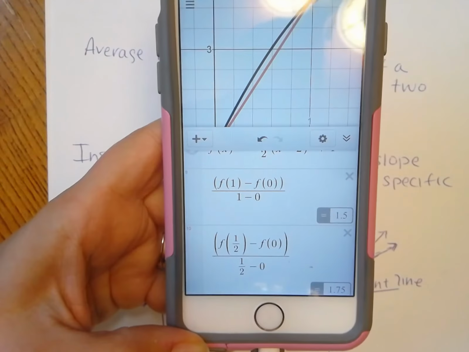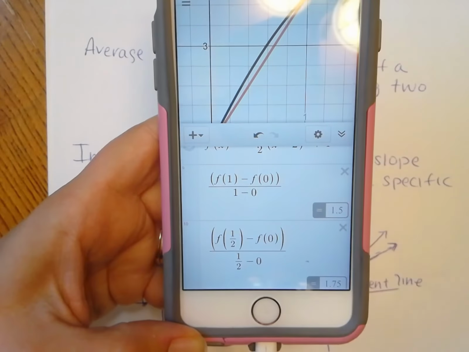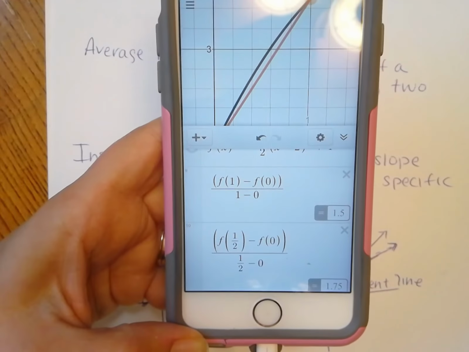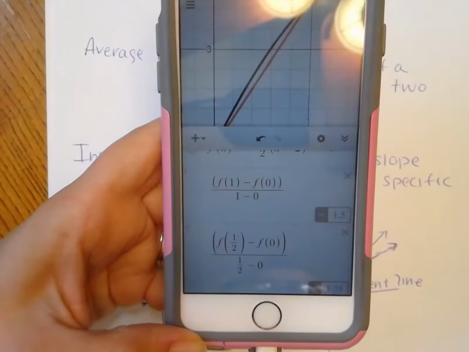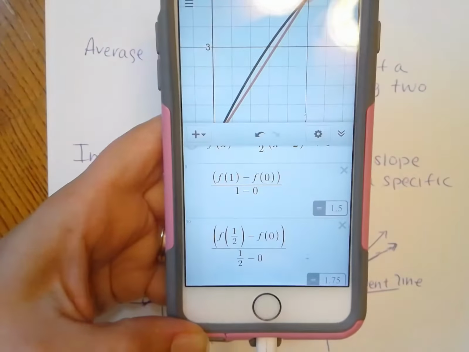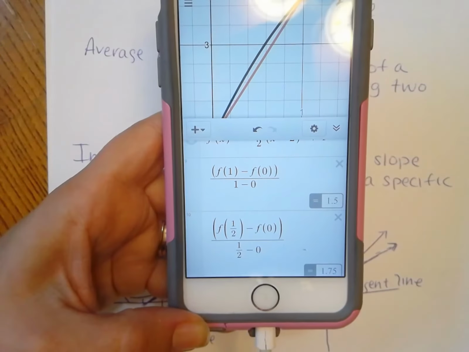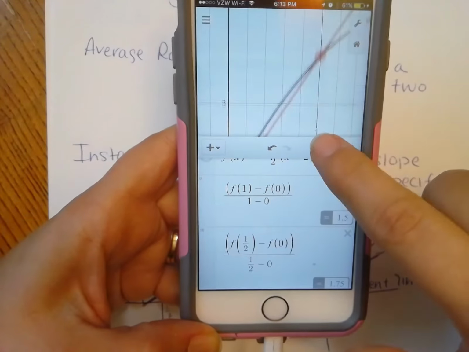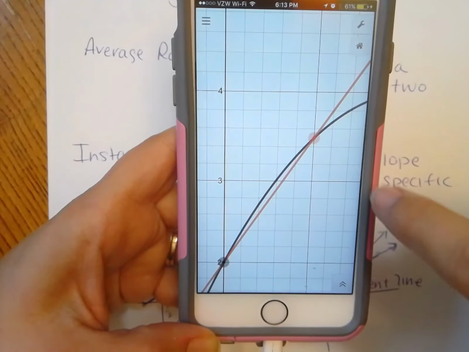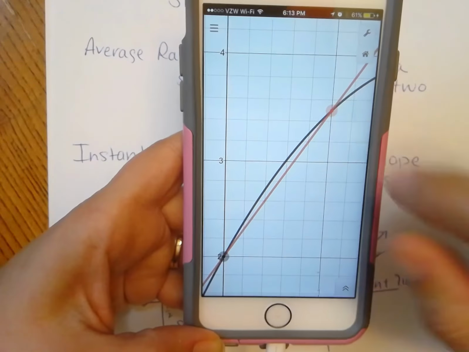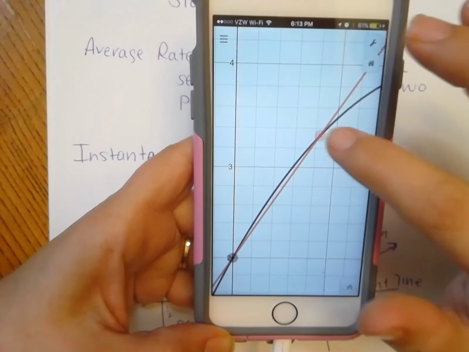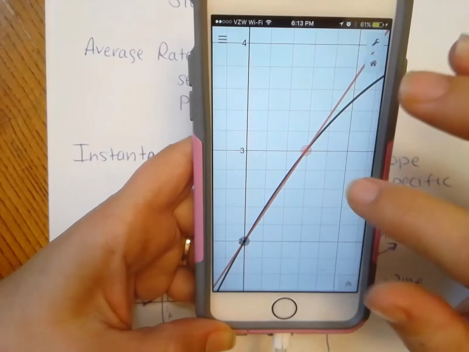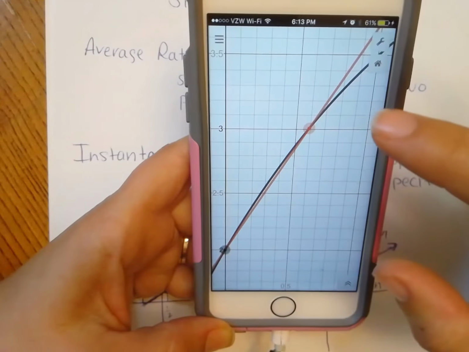It's 1.5 right here. So the average rate of change between when x is 0 and x equals 1 is the slope, which I've just calculated, which is, well, it's not approximately, the slope between those 2 points is 1.5. So that's not really that great of an estimate, right? I can see a gap here. So let's move our point, and we'll make it so that it's at a half.